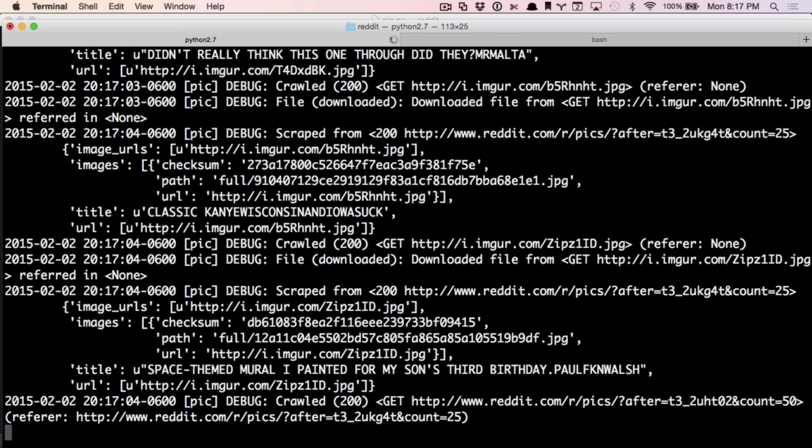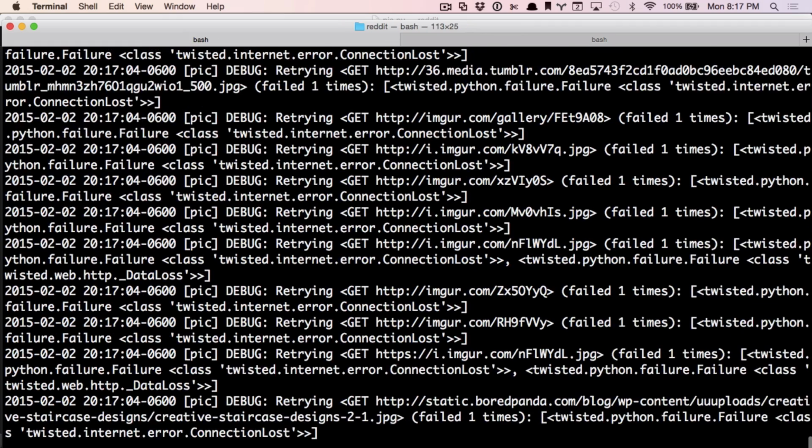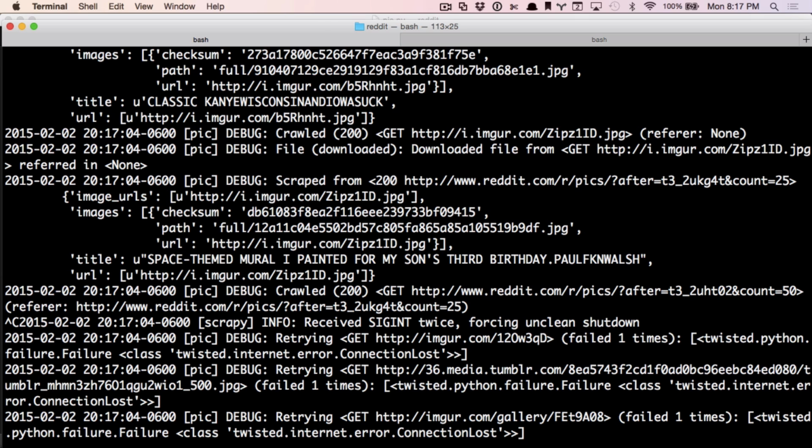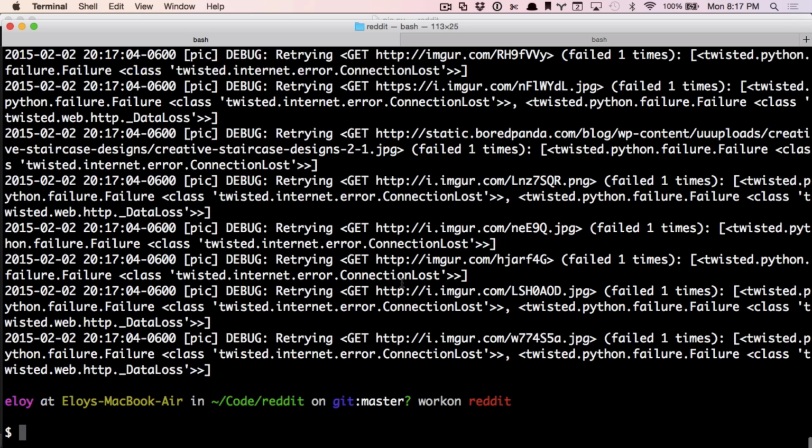What is this doing? Okay, this one looks like it. This looked like better output. Oh, some of those did. Yeah, these look like better output. So you'll see right here, image URLs. It actually had the JPEG URL, and then the images property that I said it would populate. It has a checksum in there to identify duplicate images, and it also specifies the path where it stored it, and then it just saves the URL again.